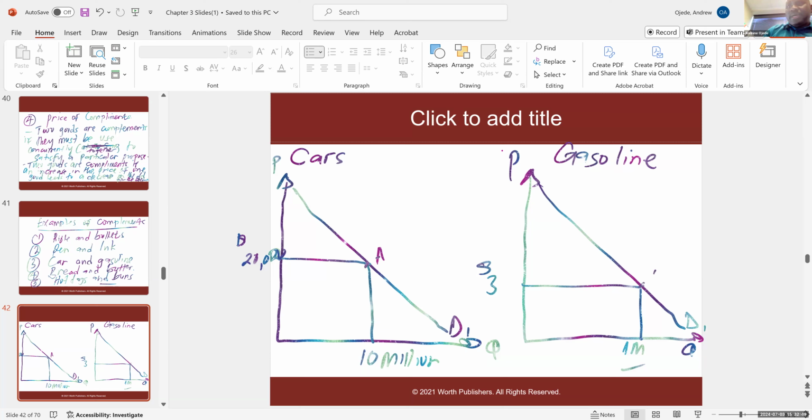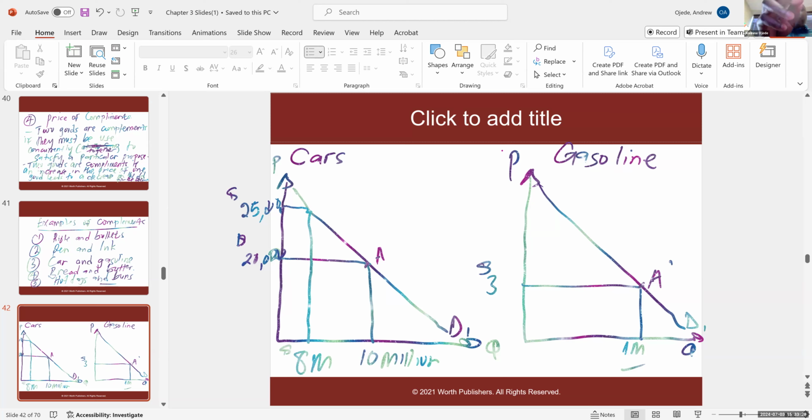Okay, we can call this point A prime. So now, suppose the price of cars starts to go up. With COVID, after COVID happened, the price of vehicles in America, including used cars, has been going up a lot. Suppose the average price of cars jumps to $25,000. From the law of demand, the higher the price of a good, the lower the quantity demanded. So if I connect that 25 to the demand curve here, I read the quantity down here. So maybe 2 million fewer people will drive vehicles, so only 8 million vehicles will be demanded.